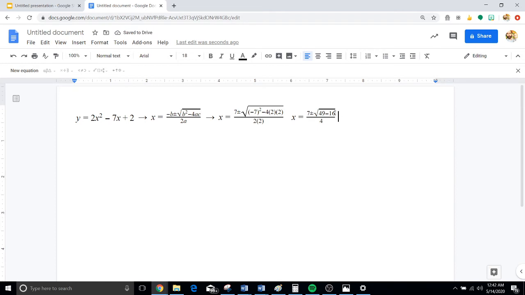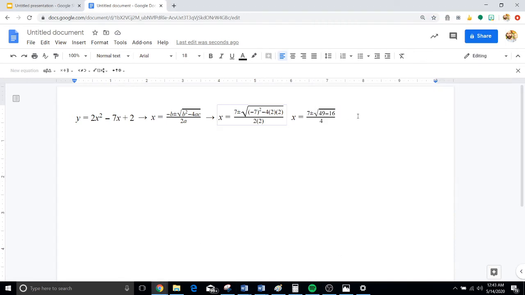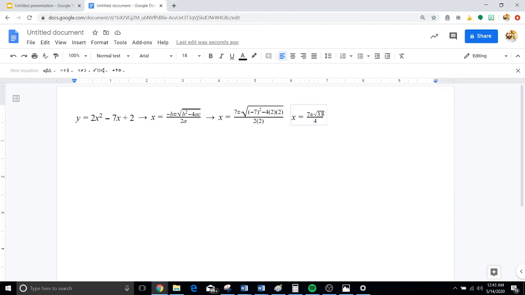And now we can go ahead and take this equation and solve the inside. So 49 minus 16 is going to give us 33. So we can change this guy. Apparently we can't change it very quickly, so this is going to give us 33. All right, well, it's going to be real helpful for us to find out what the root of 33 is. So let's go ahead and do that. 33 square rooted is going to give us about 5.74. So let's change that to 5.74.